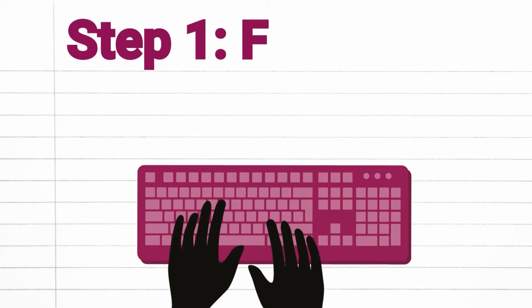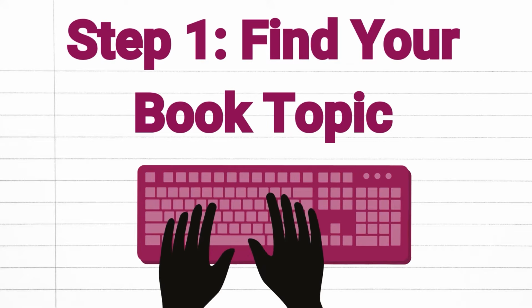So step number one is to choose your topic of your children's book. A children's book is not just a random thing you produce, okay? Especially if we're selling off of Amazon KDP, we are going to have to do marketing and drive traffic, which means our children's book needs to solve a specific problem. So choose the problem you're going to solve with your children's book. It doesn't have to be some grandiose thing. You're just going to make sure that parents are actually looking to buy this type of book to help their children.